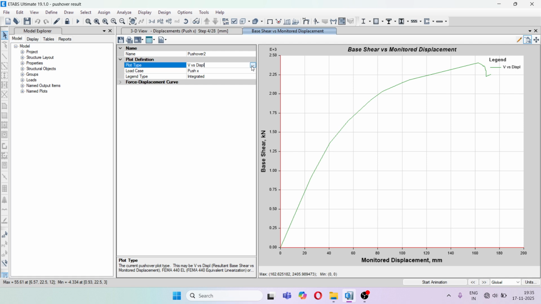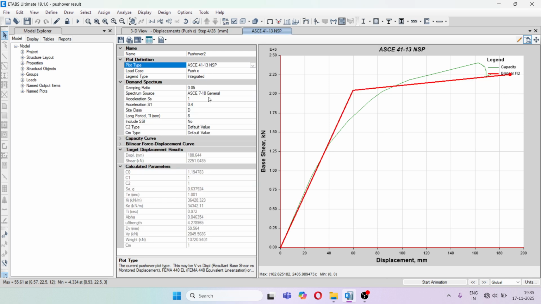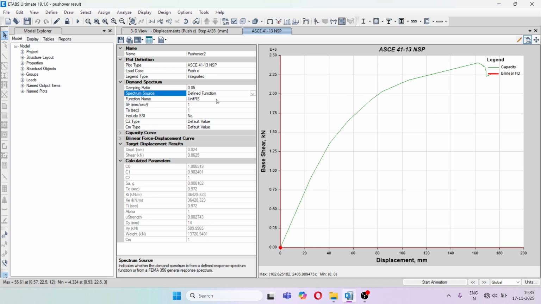Then next, you can also get it from ASCE 41-30 NSP, the Nonlinear Static Procedure. Again, here you have to select your spectrum, define function, ISRS. Again, you have to paste the value here.